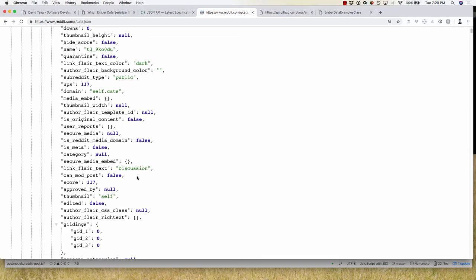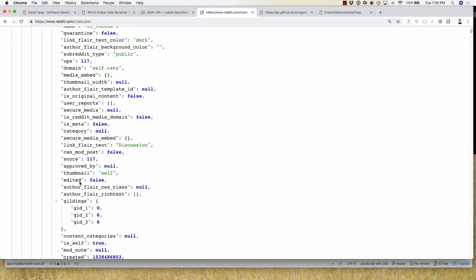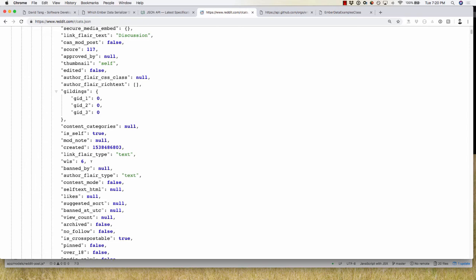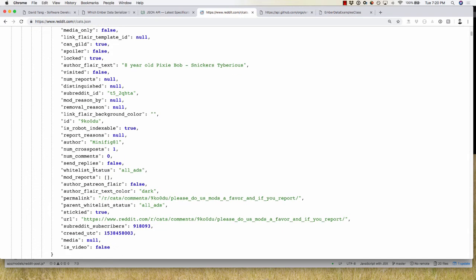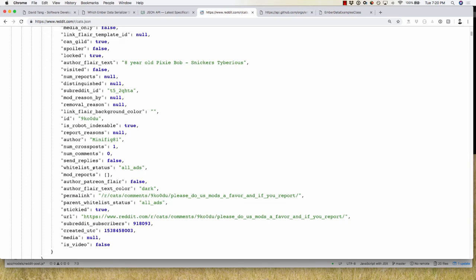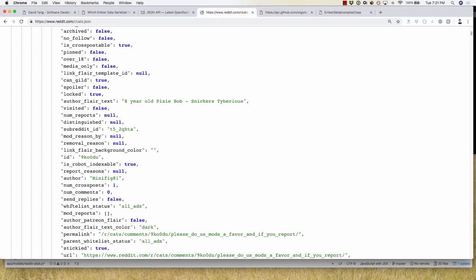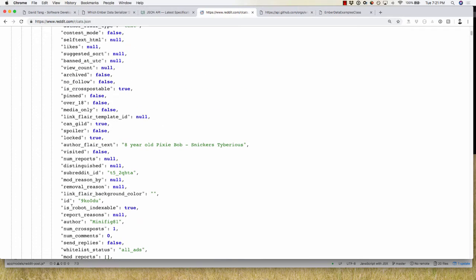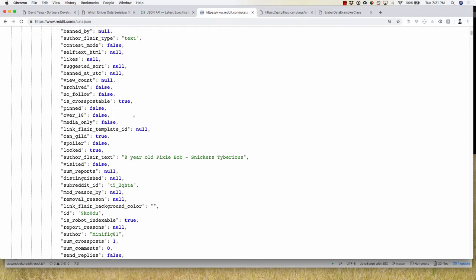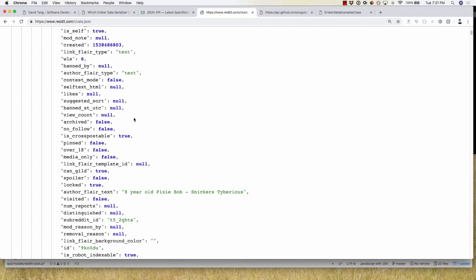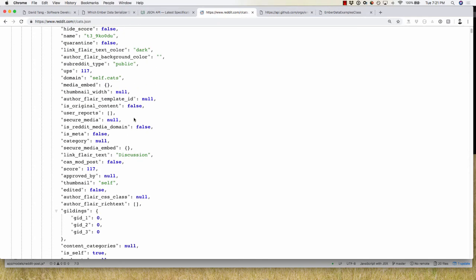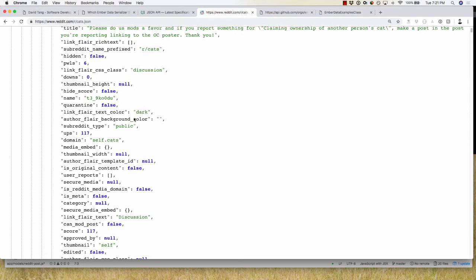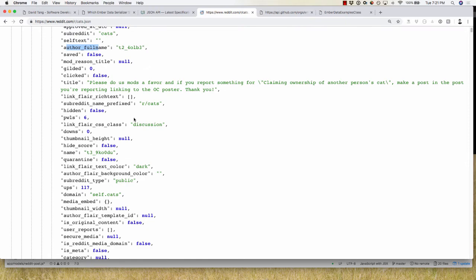Now let's do a Boolean. There's a lot of attributes here.